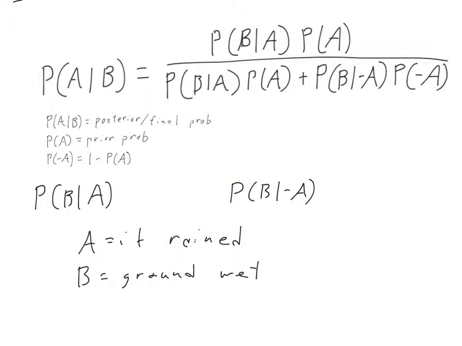So, for example, your hypothesis is it rained last night. Suppose your evidence, let's call it B prime, is that the world exists. Well, that's pretty much expected whether it rained last night or not. So if you were to plug this in, you would expect, seeing that the world exists if it rained last night, that's 100%. The world existing even though it didn't rain last night, that should also be pretty much 100%. It's not really evidence of either hypothesis. And that's the important thing of why you need to consider both of them in this equation.